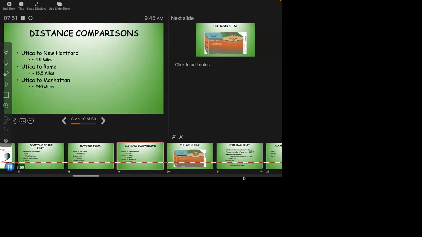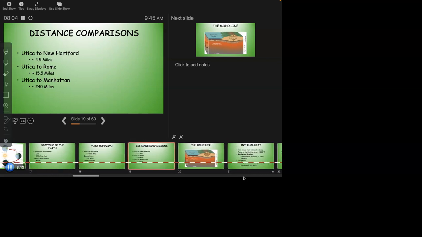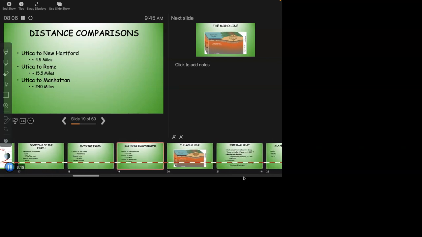I like to give you these distance comparisons. This one isn't a whole hell of a lot helpful. But we had 2,000 miles, I think I showed you. Or was it 4,000? Let me go look here. 4,000 miles, sorry. All right. You got 240 miles to get to Manhattan. That's even not really helpful. I thought I had LA on here. How many miles is it from Utica, New York to Los Angeles, California? Even that is 2,700 miles. So you can't even go coast to coast.